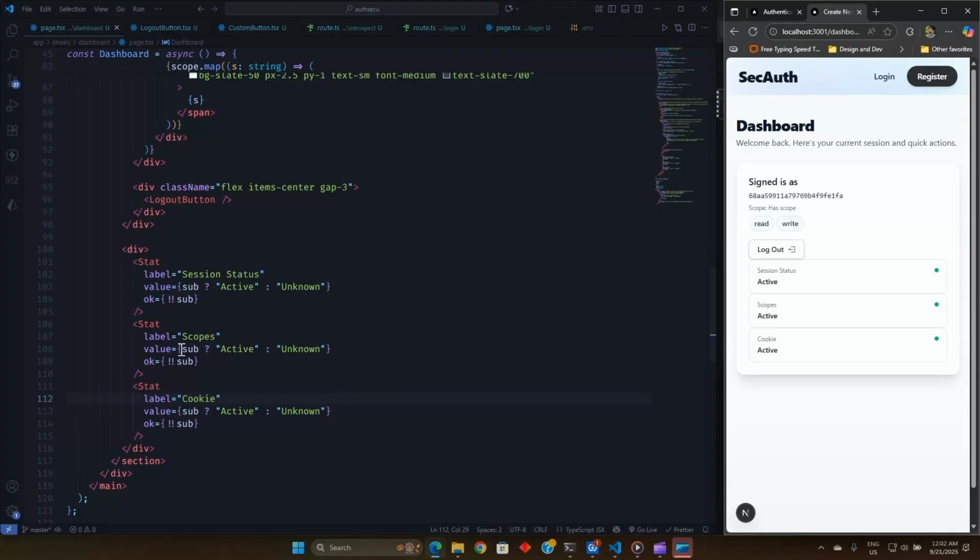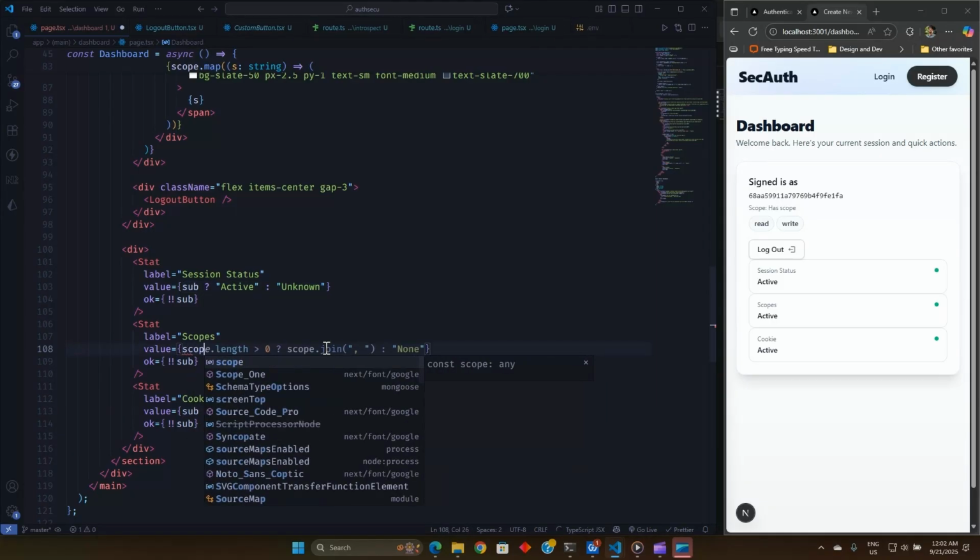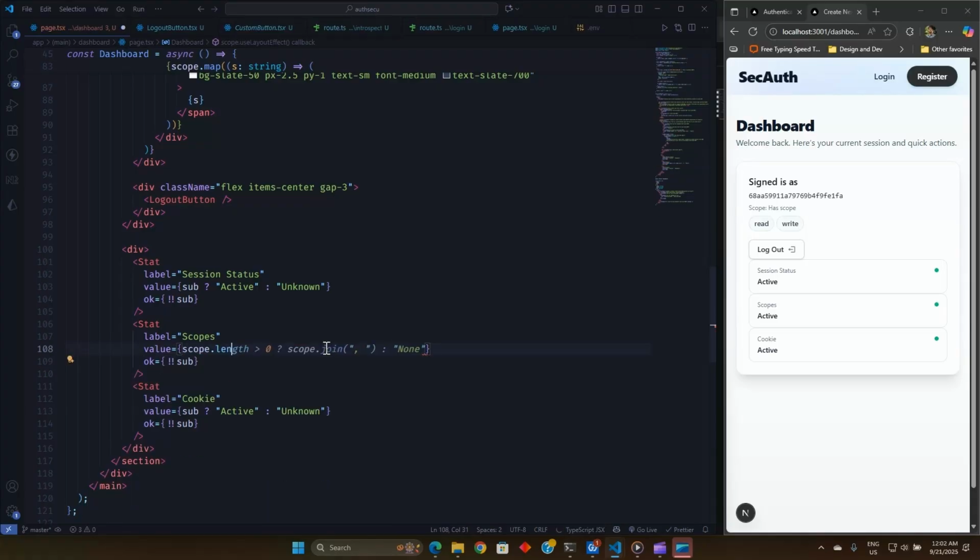Now let's also change the value. For this value we will remove this, and here we will write scope.length. If there is any scope, meaning scope length is greater than 0, then we will show scope.length followed by granted.